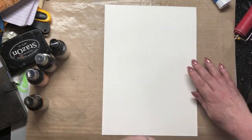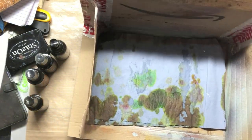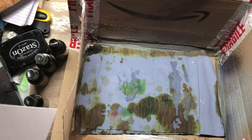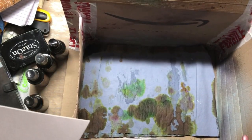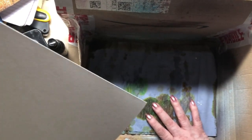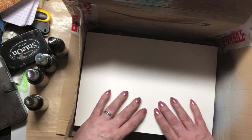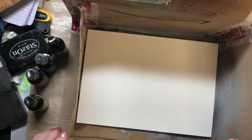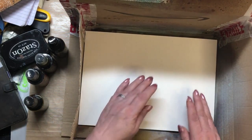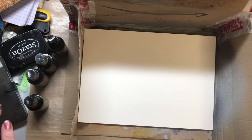Now, Mr. F has kindly made me a splat box. It's not like Tim's. Well, it's a bit like Tim's, isn't it? I mean, look at it. It's going to stop the splatter going all over my desk. And at the bottom, I've just got a well-used piece of kitchen paper, just to catch the worst of it. So that just fits into there. Let's get rid of all the crummy bits. And we're just literally going to spray it.